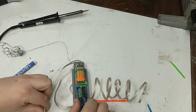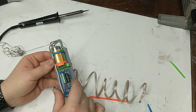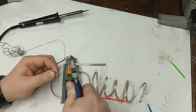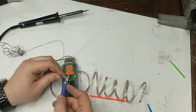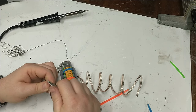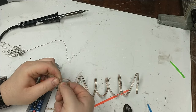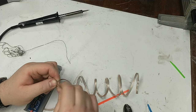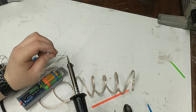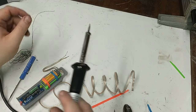Next we'll connect the wires from the battery to the altimeter — measure out the right amount of wire and cut off the excess. You want to leave just enough to reach the altimeter so you don't have extra wire that can get snagged. Strip just a small amount to go into the altimeter — strip too much and you'll have bare wire that could short together. You can twist the strands together and optionally tin the leads; tinning makes it easier to insert into the small terminal block, but it's not necessary.